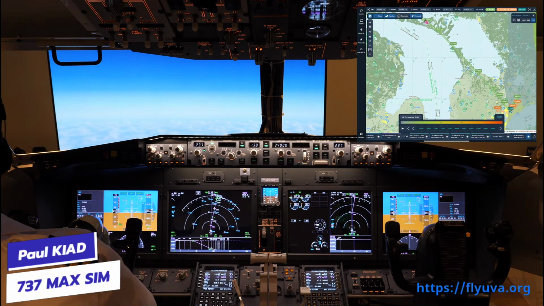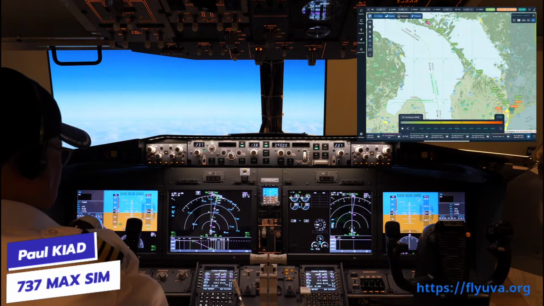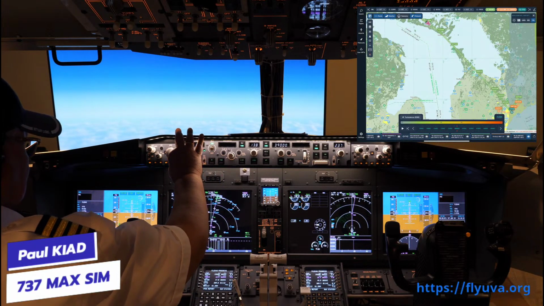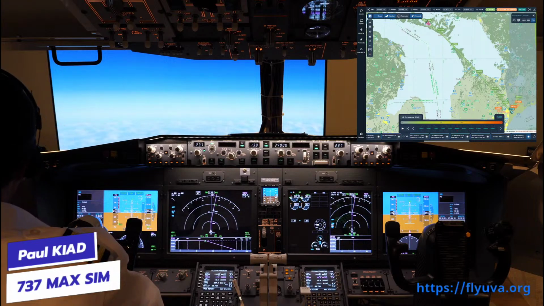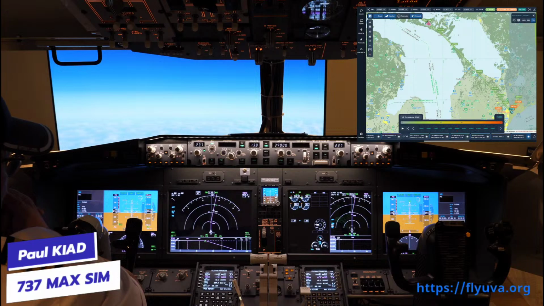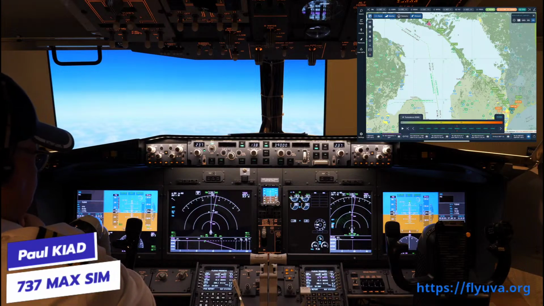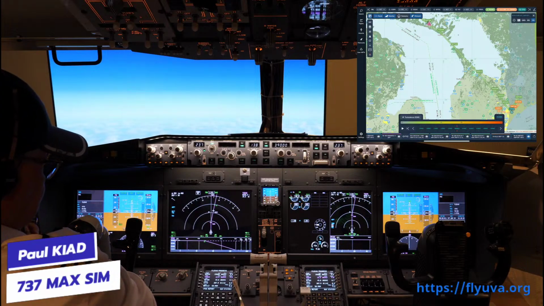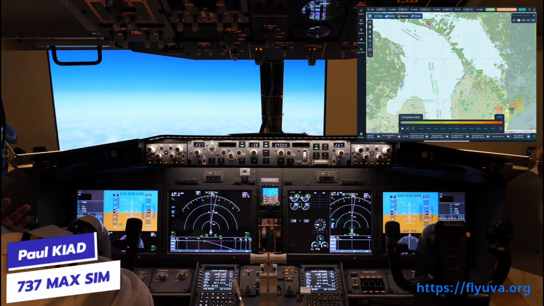Zoom 522, no worries. Would you like vectors to help you get back on course? Sure thing, sir. Zoom 522, turn left heading. Top of descent in about 50 miles, 60 miles, or in about 7 minutes.